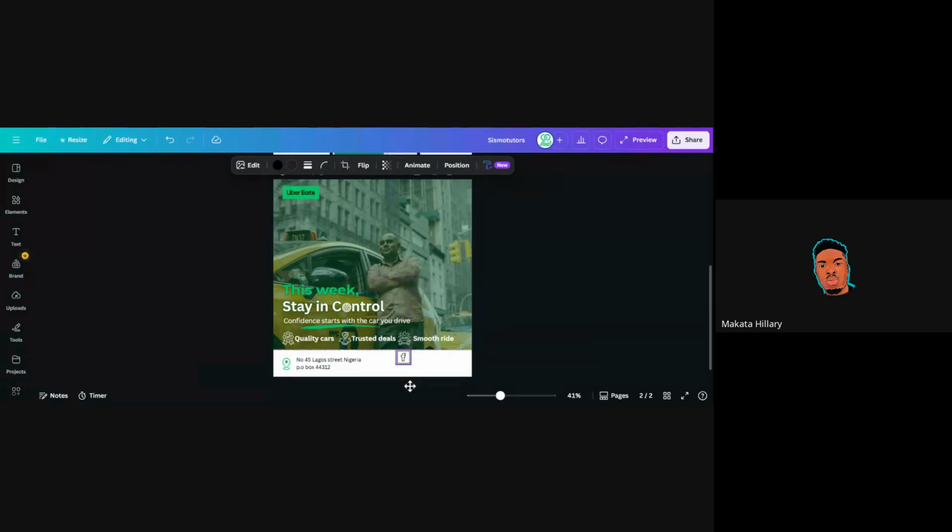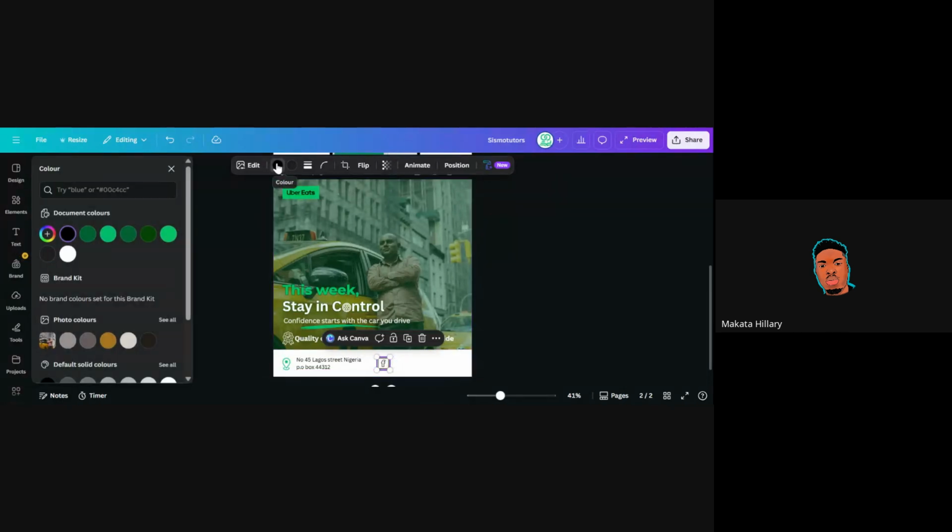Now, if I place this here, I'm going to use this location icon to size this thing. I'm using it as the guide to size it up, the location icon. Now after that, I color it green.